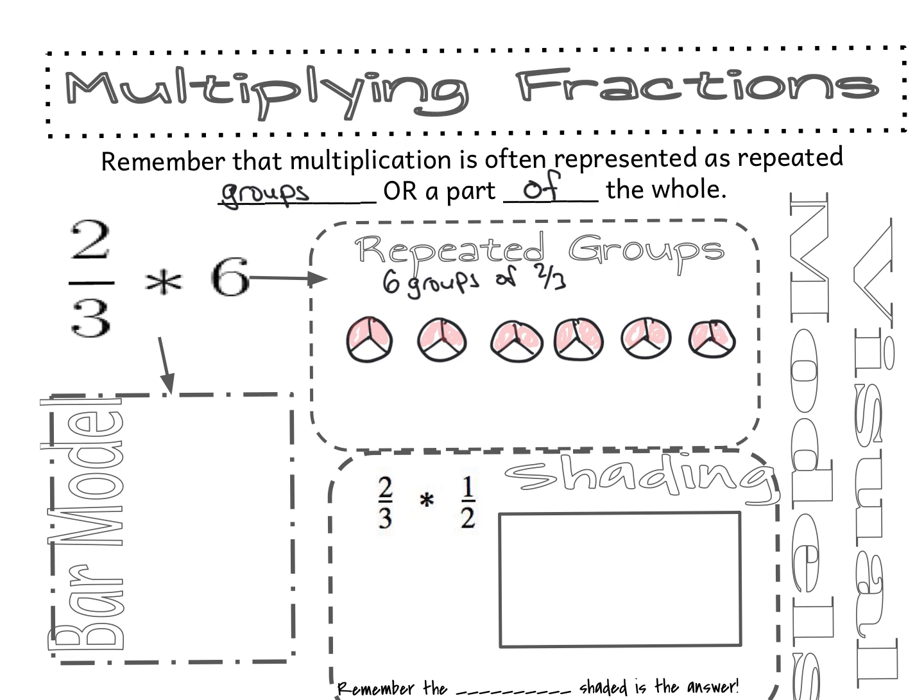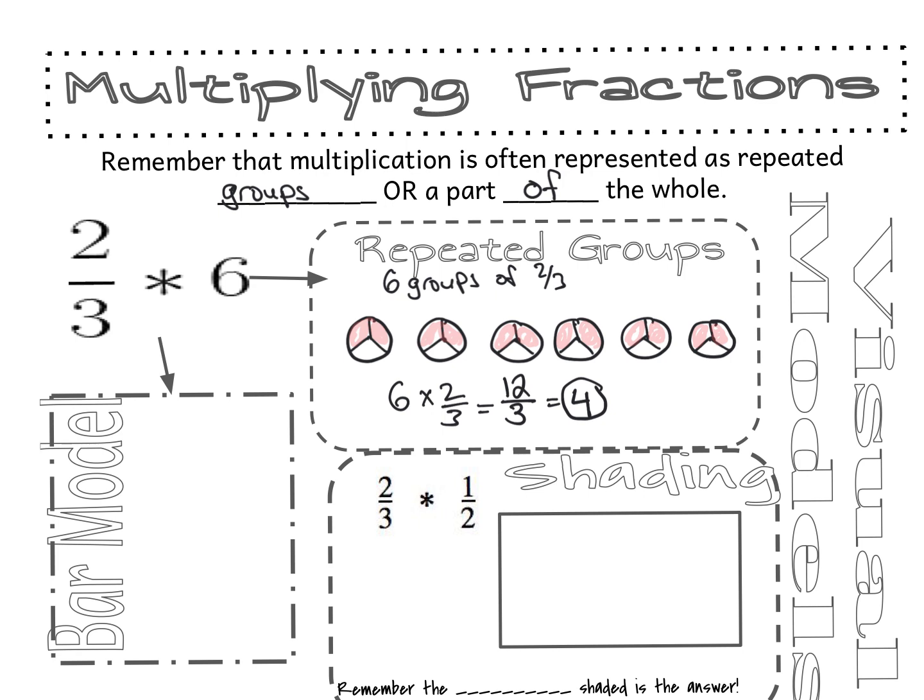Now, when I look at 6 groups of 2/3, I can see that taking 6 times 2/3, I didn't change my denominator because I didn't cut my fractions any differently. They stayed as groups of 3 to make a whole. And in the end, I have 2 pieces per circle, so I end up with a total of 12 pieces. And my answer ends up being an improper fraction of 12/3, but I can simplify that because 12 divided by 3 is 4. So my final value would be 4.